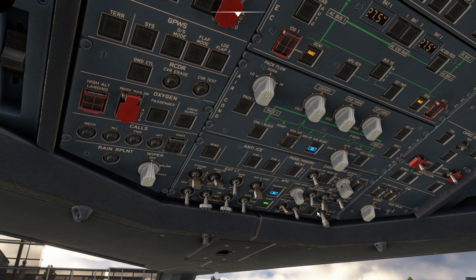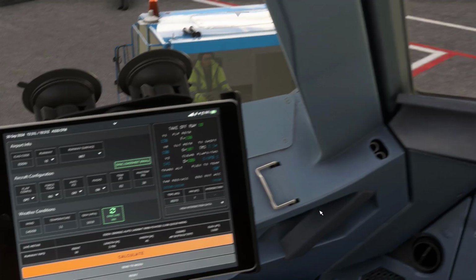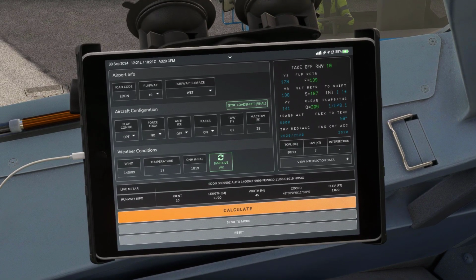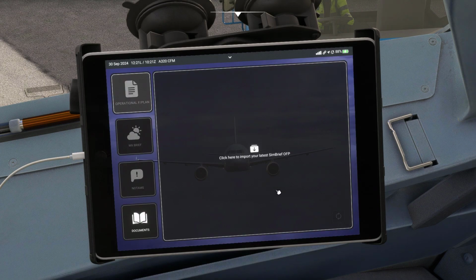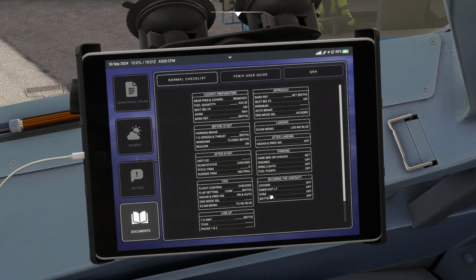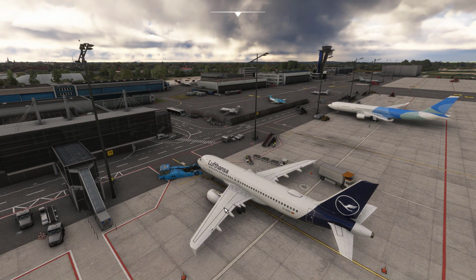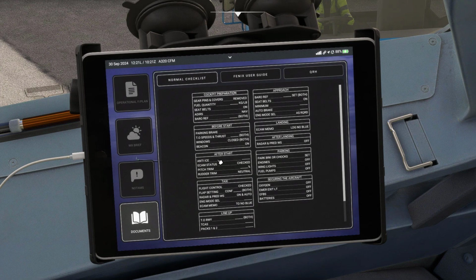And that's about it, what we need. Okay, there is a checklist here. Got the captain side here and documents, and this is our checklist. Gear pins and covers removed. Well, we did our outside work and removed our gear pins and our covers.